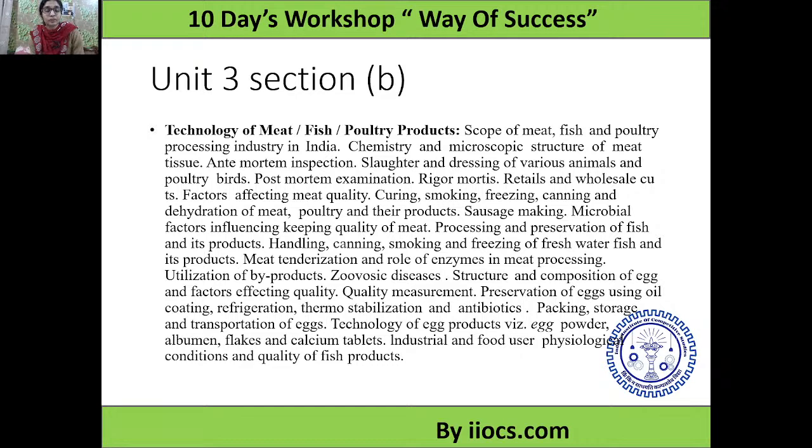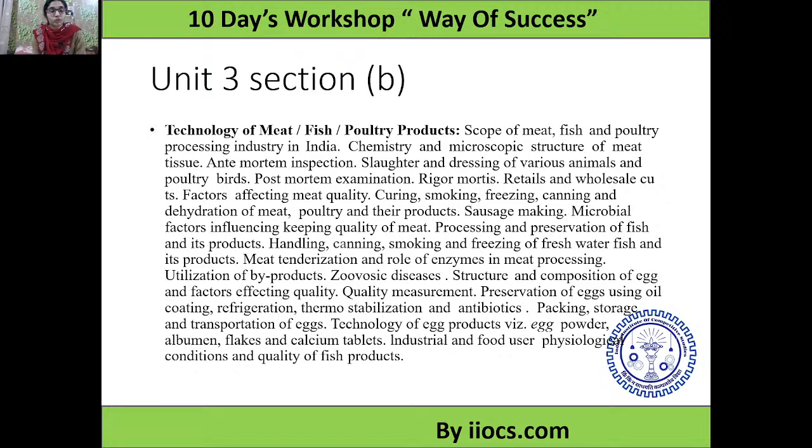Then another important topic, which is meat tenderization. Meat tenderization is a very important topic, and it is related to rigor mortis. So how you tenderize your meat so that it becomes edible, it fetches you a lot of profit, or it attracts a lot of customers. And we'll also study the different roles of the different enzymes in the processing of the meat, whether they are involved in the processing or in the tenderization of the meat.